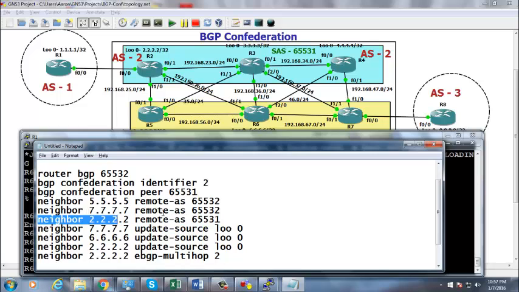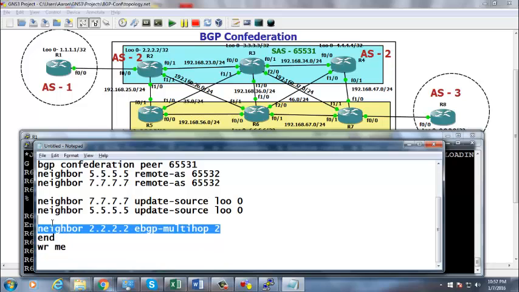I don't have a neighbor with 2. I don't want it. If you want, you can have it. And update source, yes. With 2, if you want, you can have it, but I don't want. EBGP multi-hop and all not necessary. That's it.